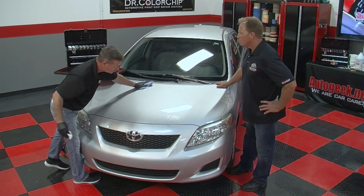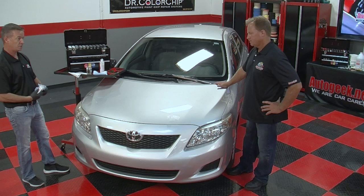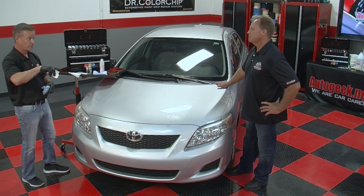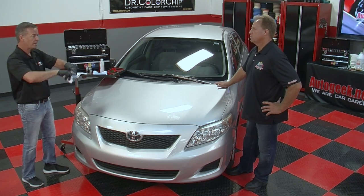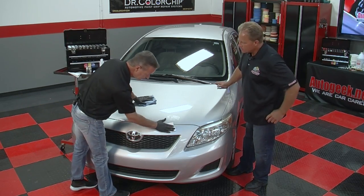And what you'll see with some touch-up paints out there, the paint actually shrinks after it dries in the chip, and you can see the perimeter of the paint, and you actually see the exposed panel again. It's a sunken crater, basically, because it shrinks or dies back. Right.